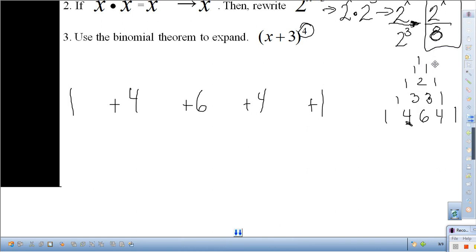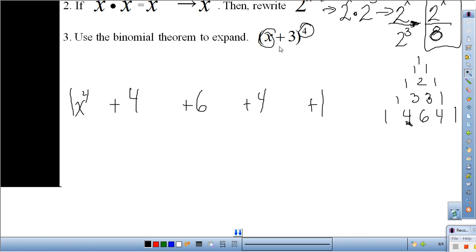All right. Now that we have that, let's see if you remember. We start with this first term, that is x to the 4th. And the second term is times 3 to the 0 exponent. You guys remember this? Yeah, remember the exponents of those two terms, or the two factors, need to always add up to 4. But from this point forward, the first factor descends the exponent, and this one ascends. So for this one, we write x to the 3rd and 3 to the what? To the first power. Notice that this one went down and this one went up, but they still add to 4. What would be the next one?